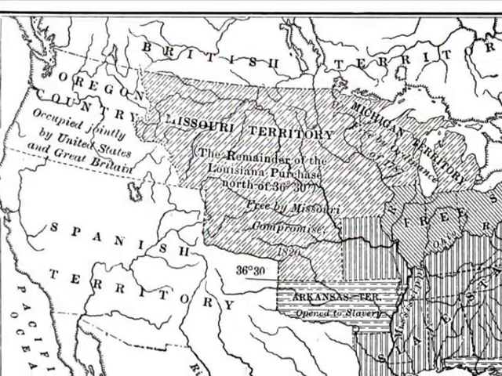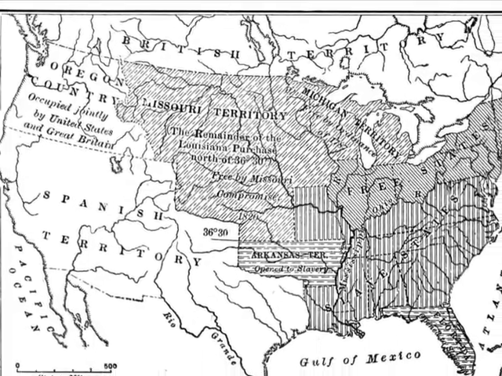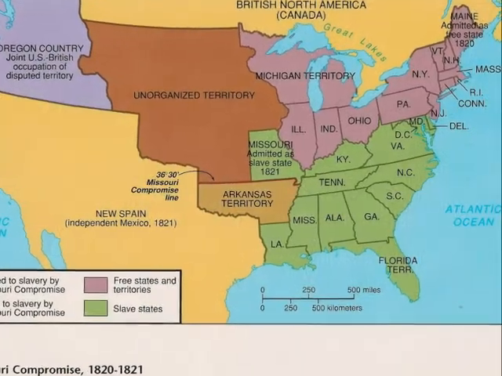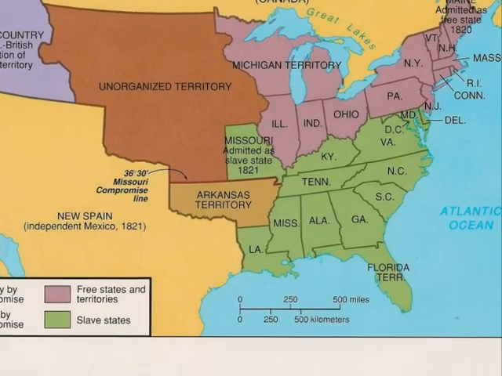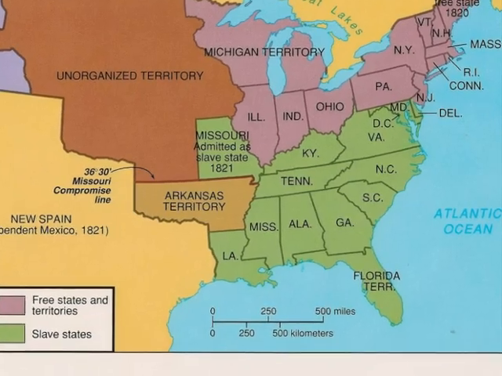The next act of legislation dealing with slavery in territories was the Missouri Compromise. It admitted Missouri as a slave state, Maine as a free state, and forbade slavery north of the southern border of Missouri in the remaining Louisiana Territory. This compromise was effective until two later events would cause it to be declared unconstitutional.